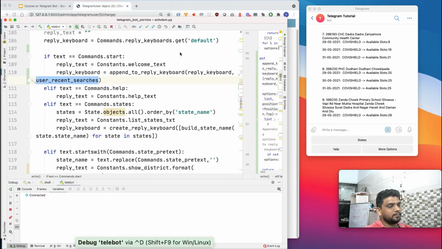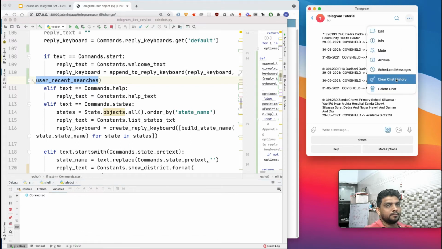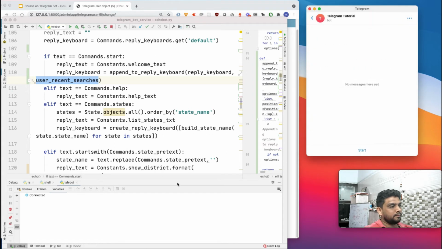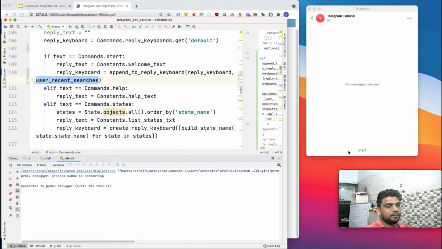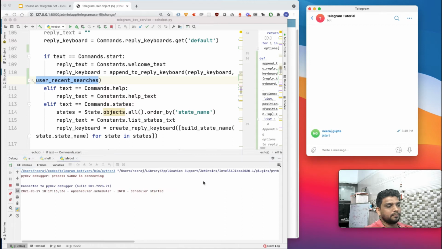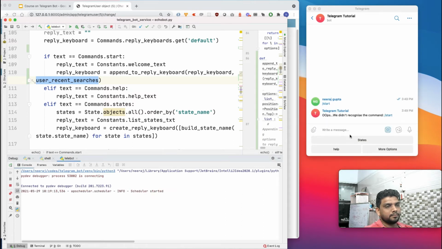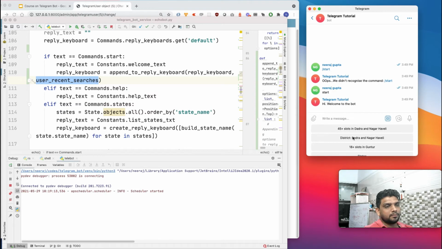Let's restart. Let's rerun our Telegram bot. So yes, when I type start, it just added all the slots in the top, and then it is giving me the state option.